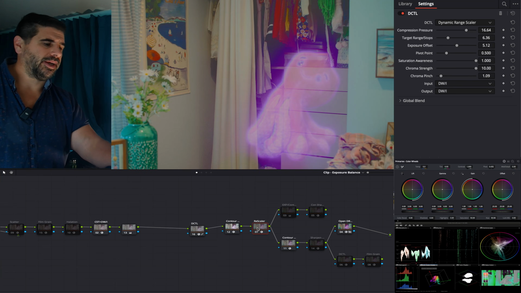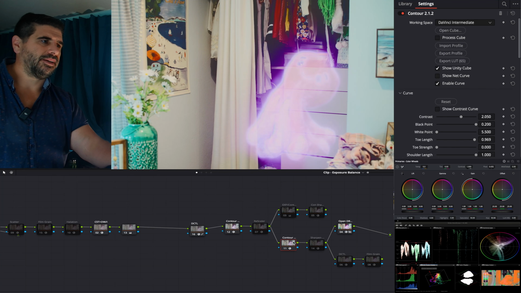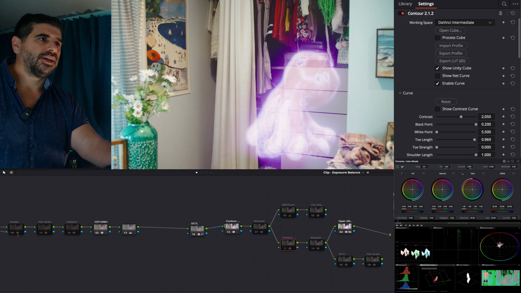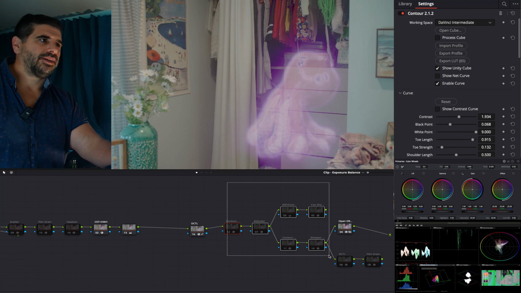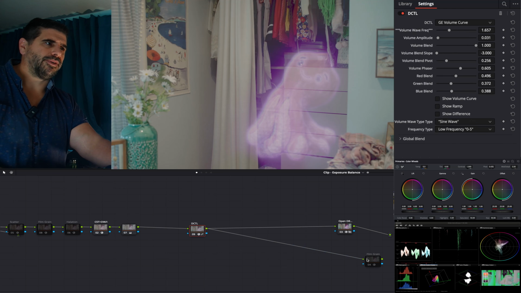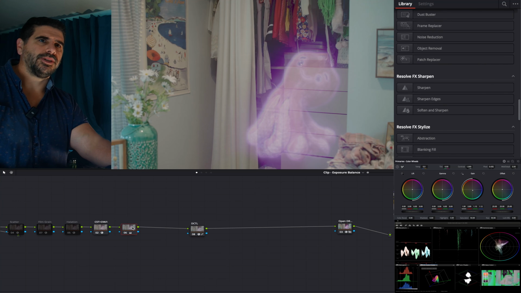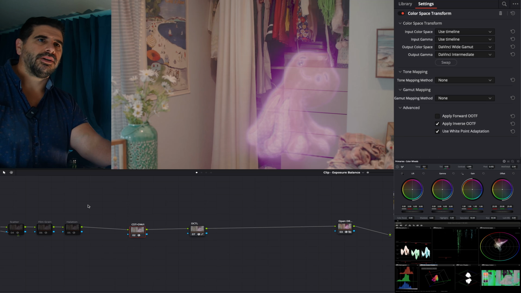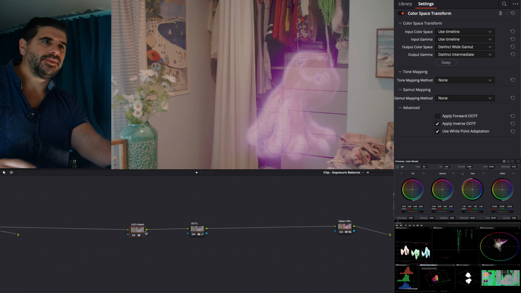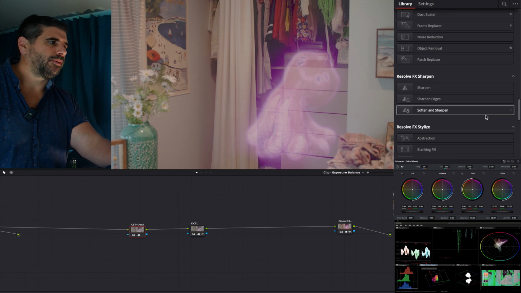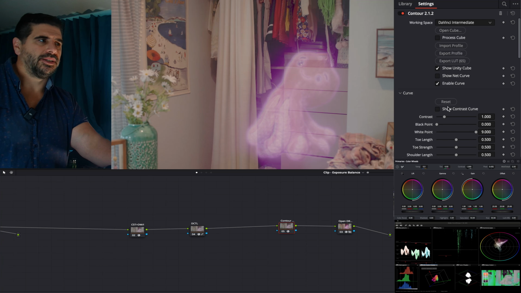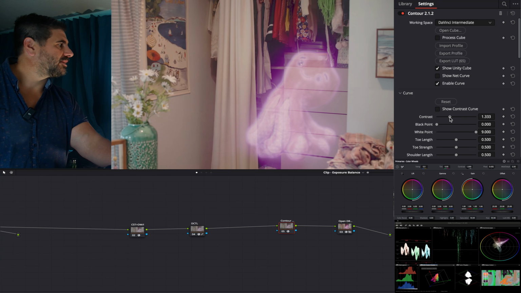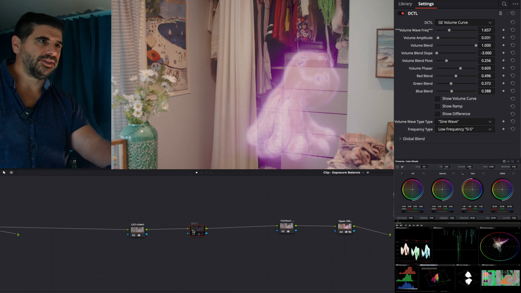This probably isn't even the best image to be working on because we have this other look in place that is a little aggressive. Let's just turn off all that and get this cleaned up for you right now, and then we'll talk about what's going on. So we have our basic pipeline here. Normally we would probably put in contour at some point before our OpenDRT. That's what I do. And just put a little contrast curve into what's going on in our footage right there. We can turn this off for now.